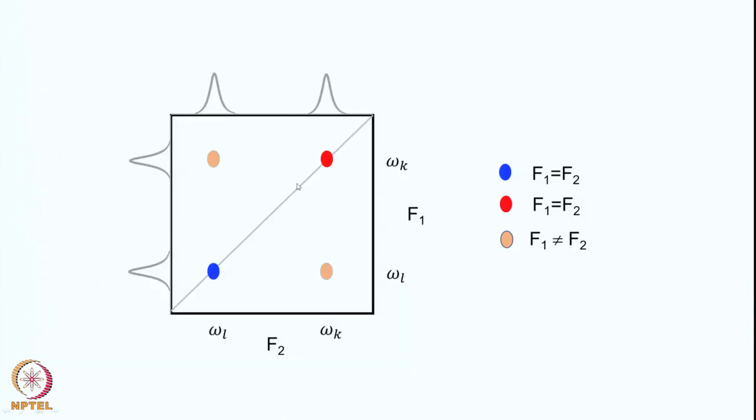Okay. Now, schematically, if you wanted to represent it in a diagrammatic form, this is your 2-dimensional frequency domain spectrum and these are the two 1D signals here. So, one frequency omega k, other frequency omega l. So, we started the calculation with the omega k frequency. We said for the omega k frequency, part of it remains at omega k and this produces the diagonal, and part of it is transferred to the spin l and this becomes your cross peak. So, I generated from omega k this frequency and this frequency.